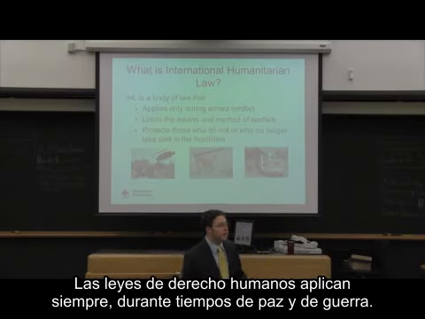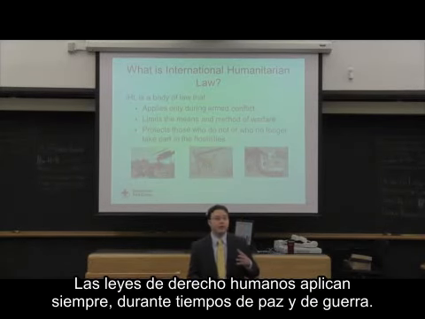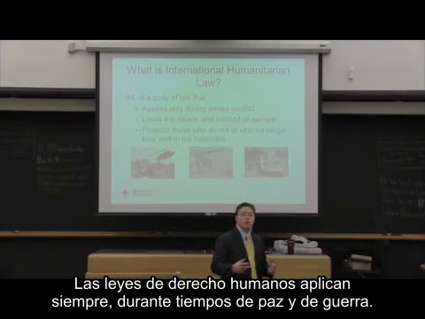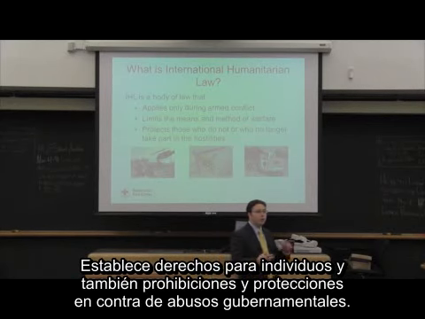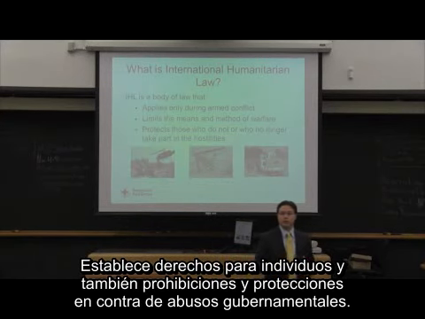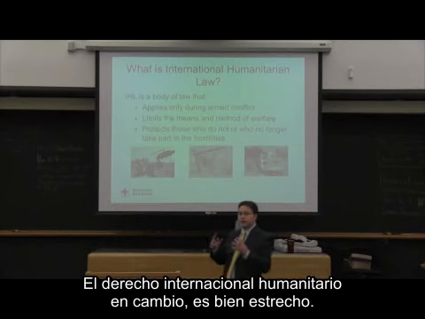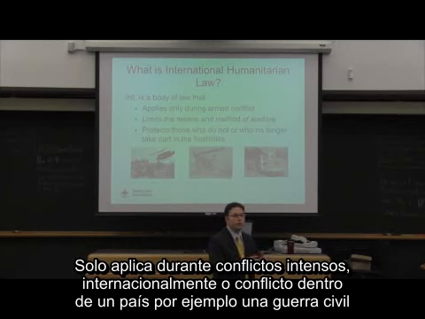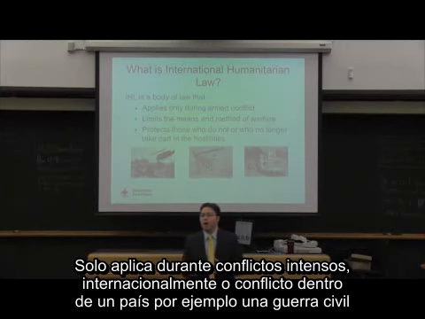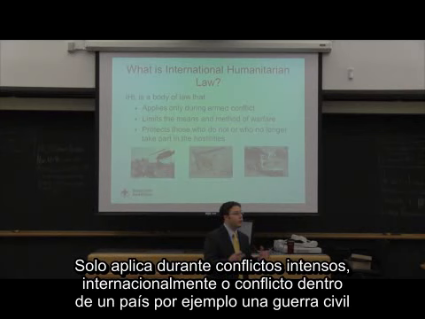Humanitarian law is a little bit different than human rights law, and it's often easy to confuse the two. Human rights law does apply at all times. It applies during times of peace. It applies during times of war. And it establishes rights for individuals, but also prohibitions and protections from government abuse or government overstretch. Humanitarian law, on the other hand, again, is very narrow. It will apply only during situations of intense conflict, internationally, or conflict within a country, such as a civil war.